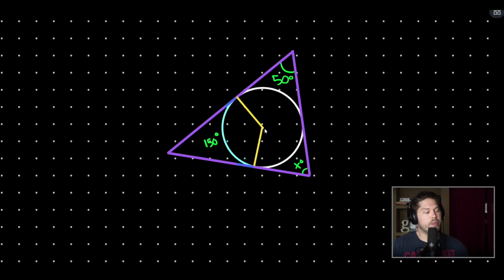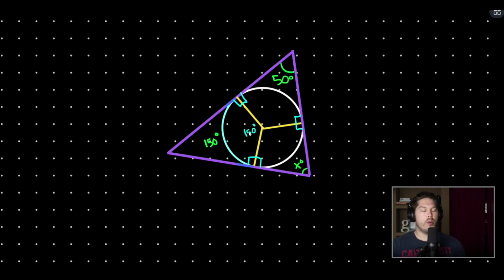Why are these lines so important? It's because we're recognizing that our triangle is flush with our circle. Therefore, all three sides are tangent, meaning all of these angles are 90 degrees. And then also notice that this central angle must match with our arc length, or our arc measure rather. So this central angle is 150 degrees.